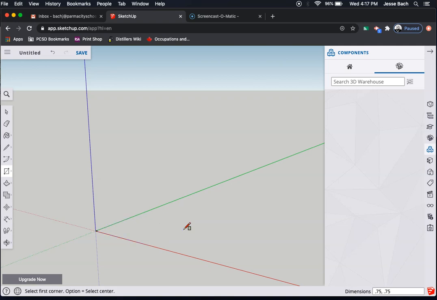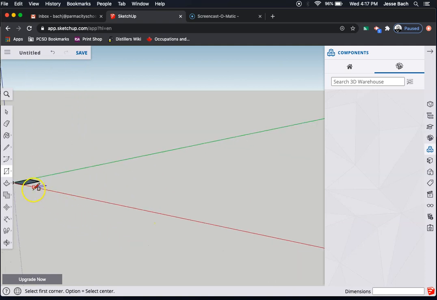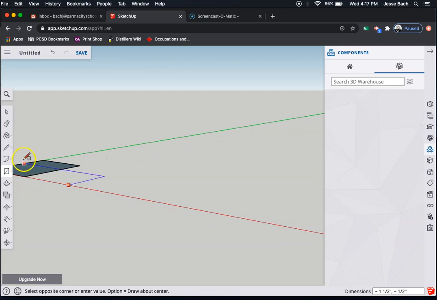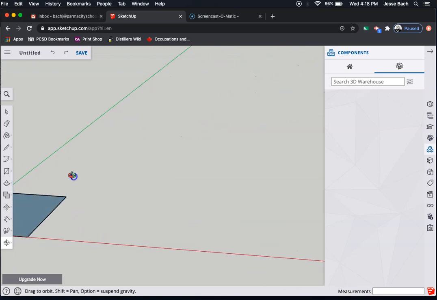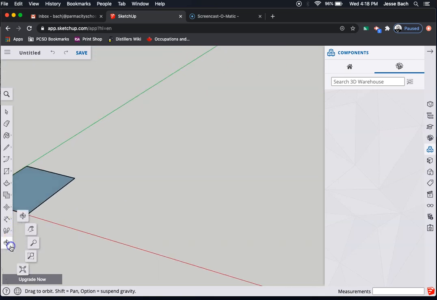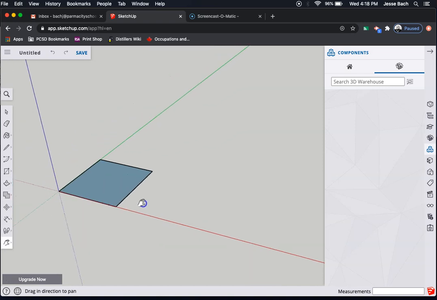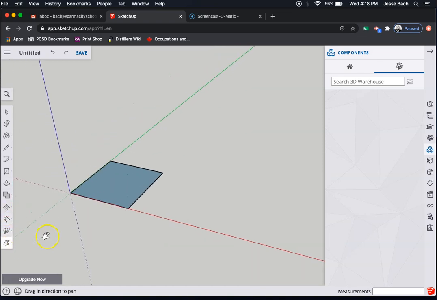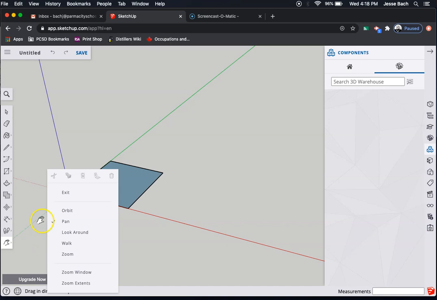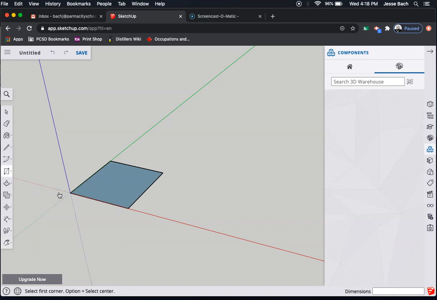So click there, and you're going to go, oh no, where did it go? The world is ending. No, all I have to do is zoom in there, and you can see it's still there. Let me click on my orbit tab right here, and I can go ahead and take you around. There we go. That is 3/4 of an inch thick, 3/4 of an inch square.